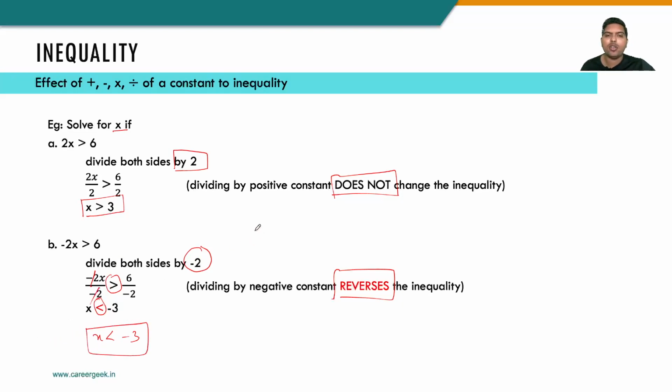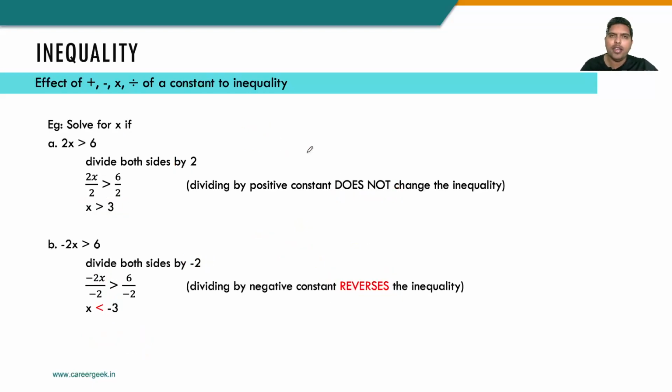Solving an inequality is like solving a linear equation. You divide both sides by negative 2, you'll say x is negative 3. Just that when it becomes an inequality, you take care of the sign when you're dividing by a negative. Even here it's the same. 2x is equal to 6, divide by 2, x is equal to 3. So this is how an inequality can be considered as a linear equation, just taking care of the signs.